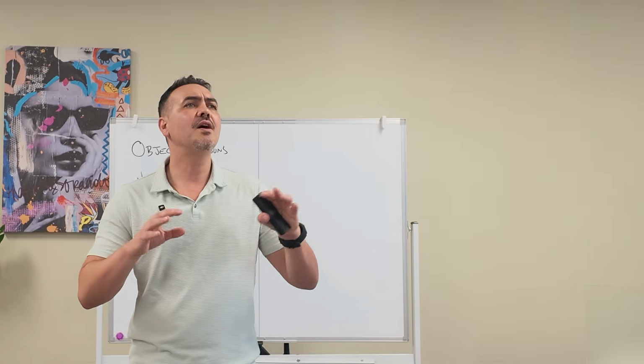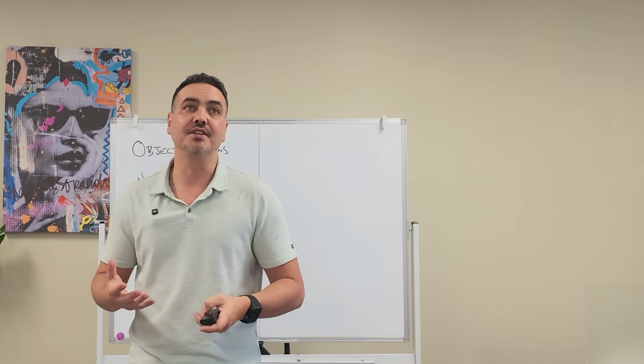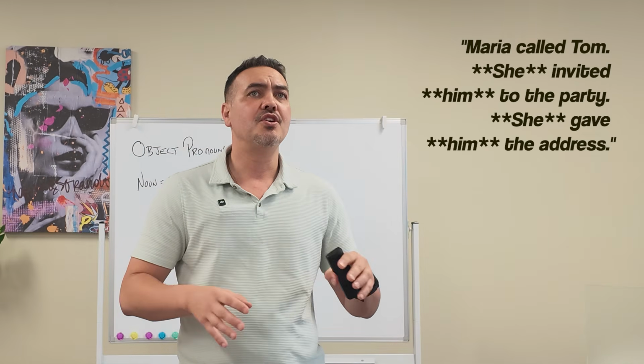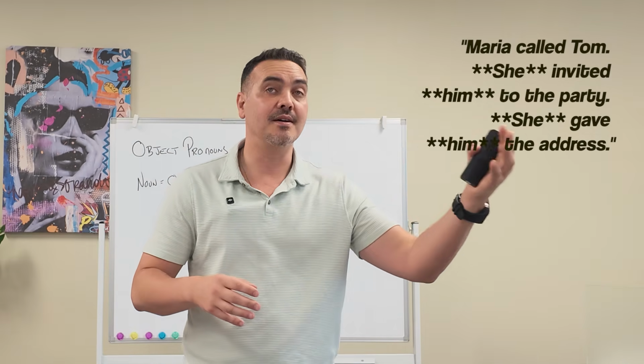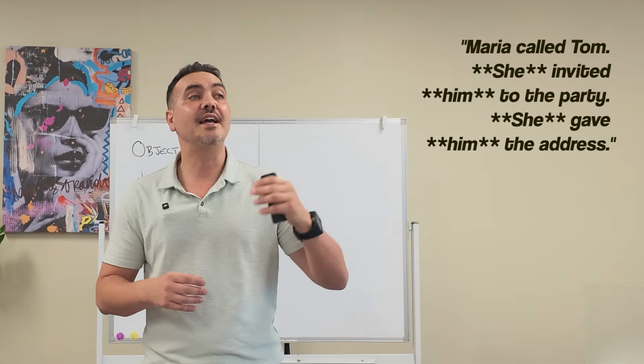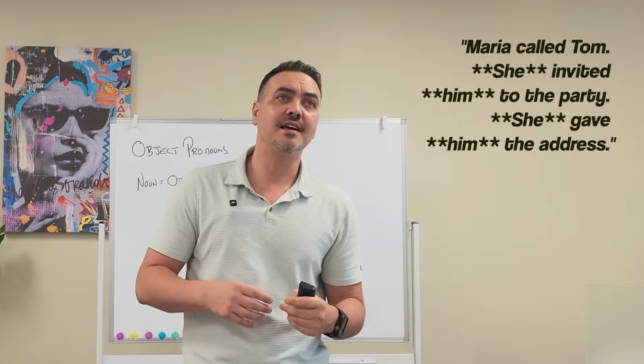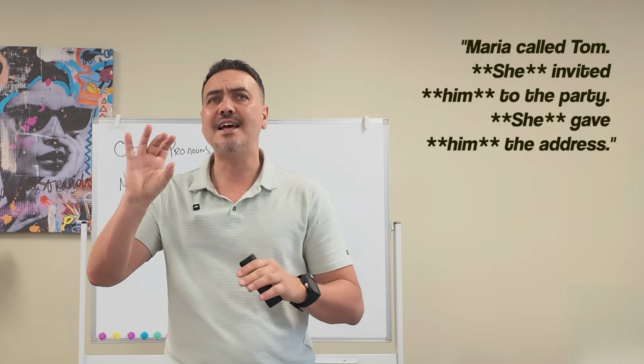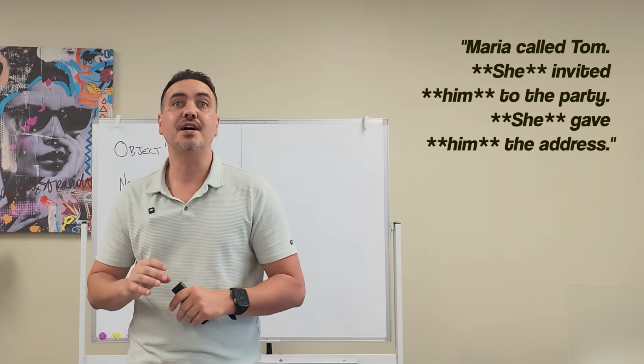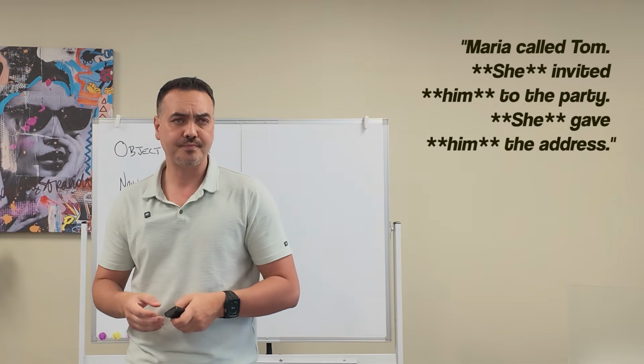Now, we already know how to replace Maria. We can say she, but what about Tom? Tom is not doing the action here. He's receiving the action, okay? So, listen to this. Maria called Tom. She invited him to the party. She gave him the address. That small word him is an object pronoun, okay?